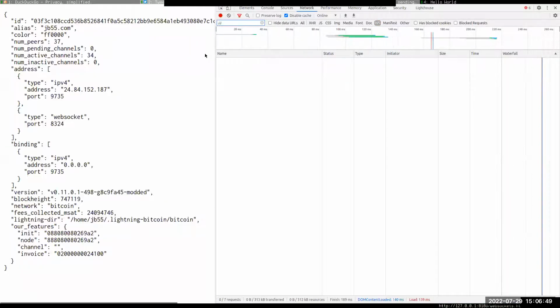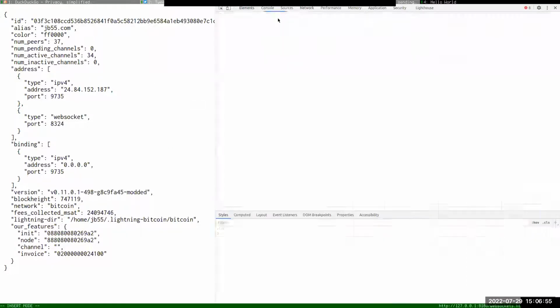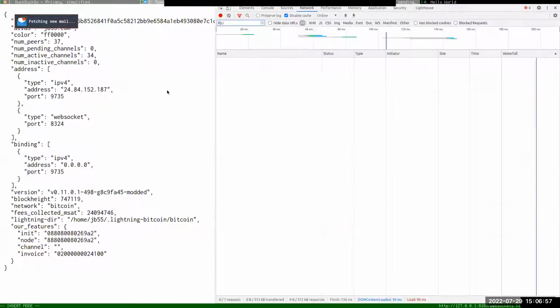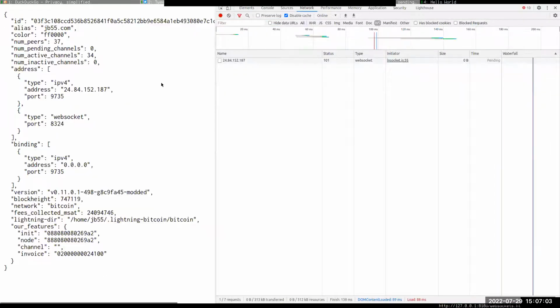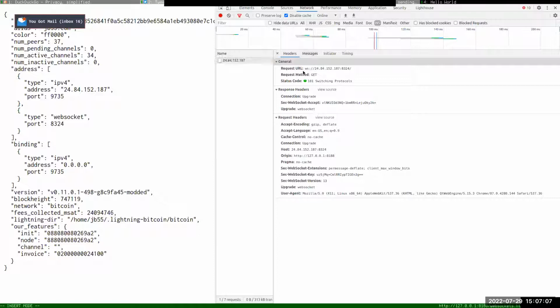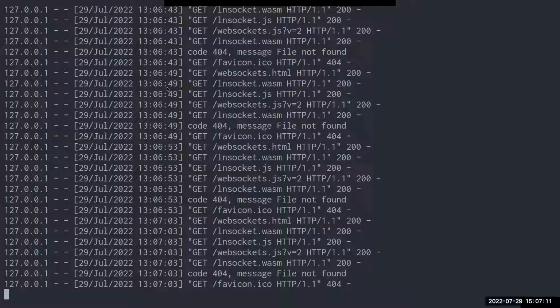But you could also call, tell me all the offers that I have available, right? Or you could fetch an invoice, or really anything that you could do from the RPC that you would normally do on the command line. Now you can do it on a web page that's hosted anywhere else in the world, as long as you have a rune. And then you also need a connection string, right? I don't know if you went over connection string stuff, but yeah.